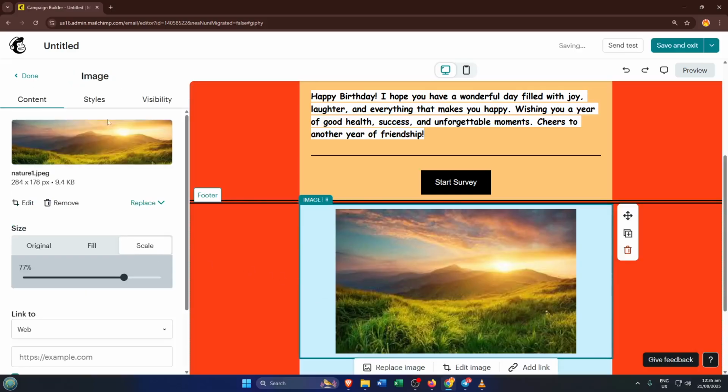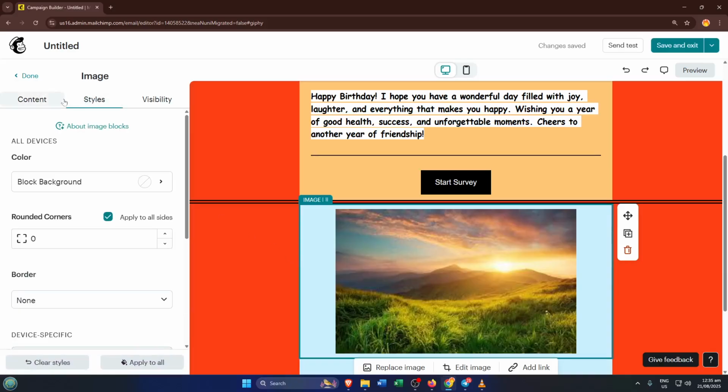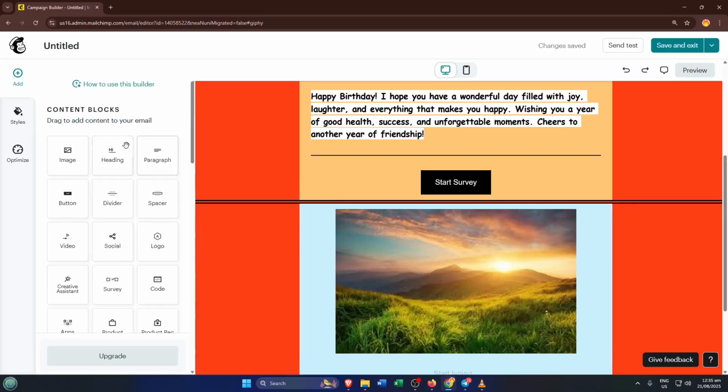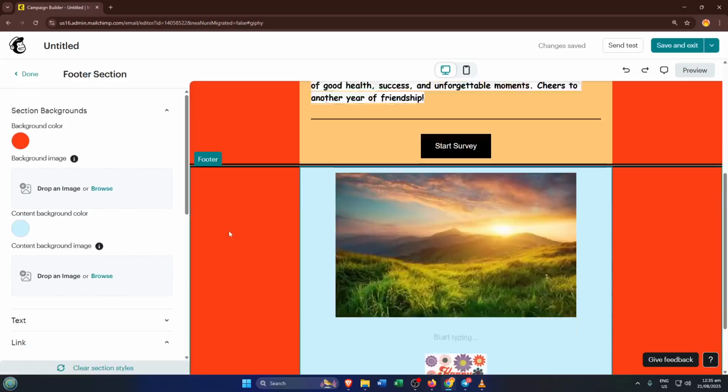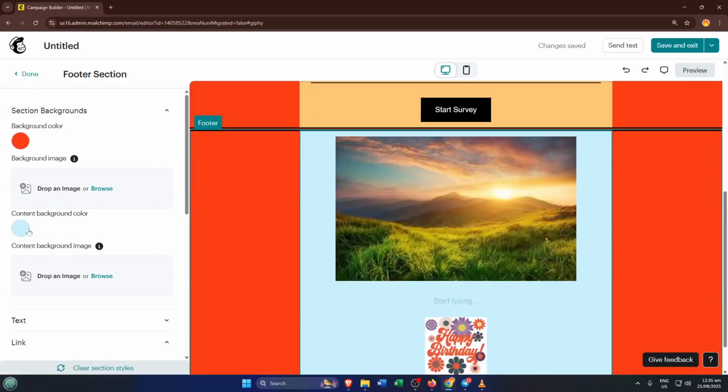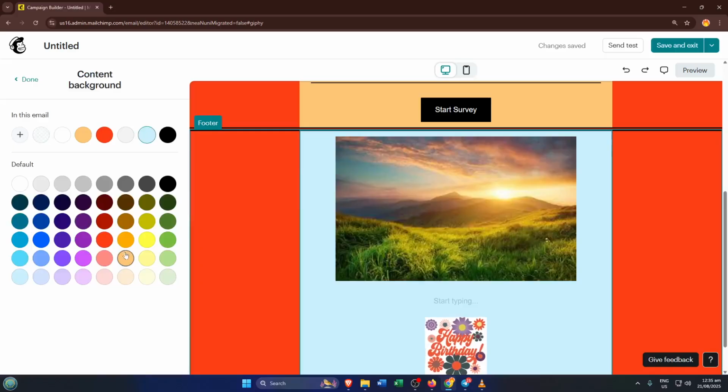Next up, let's get creative. Mailchimp gives you plenty of extra control. You can add images, change colors, and drop in text wherever you need. Maybe you want to include a photo of your product, a testimonial, or highlight key information with a colored background. To add a new image, just drag and drop the image block where you want it, or use the upload button to select a picture from your computer.